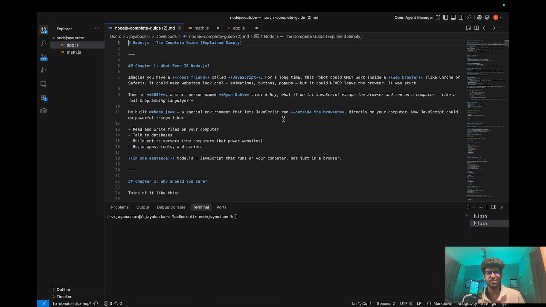So Node.js. What is Node.js and why do we need to use Node.js? Node.js is nothing but a simple runtime environment. Yes, now get into this topic. What is a runtime environment? Basically, JavaScript runs code only inside the browser, like Google, like Safari, like Chrome. So it basically runs in a browser. But to run JavaScript code outside the browser, outside the server, we introduced Node.js, in which Node.js runs the code outside the browser like its own real programming computer. So that's the basic use of Node.js in simple terms.